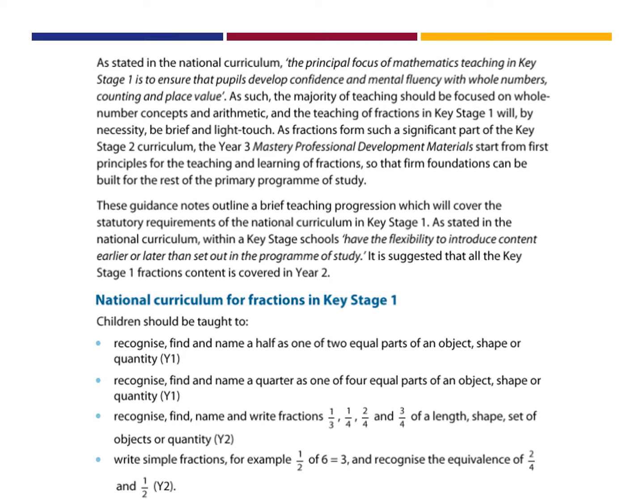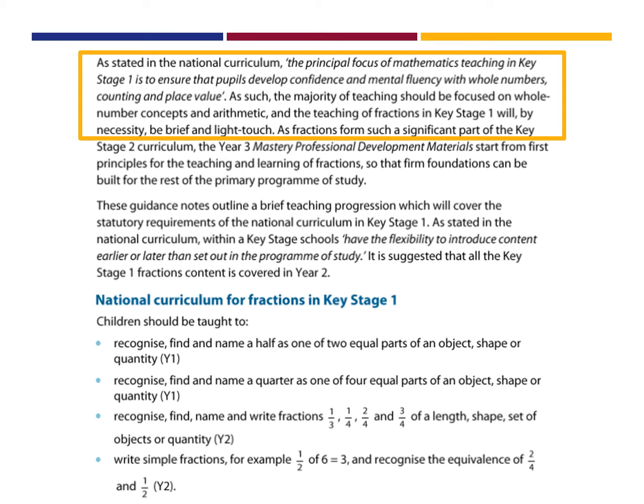Now, here's the national curriculum, and this is about fractions in Key Stage 1, and I'm interested to see what your opinion is of this. So I'm just going to highlight a couple of parts just here. It says that the principal focus for mathematics in Key Stage 1 is to ensure pupils develop confidence in mental fluency with whole numbers, counting and place value. So that indicates that fractions are secondary. It's vital that we address the whole number fluency, the counting, the place value fluency.